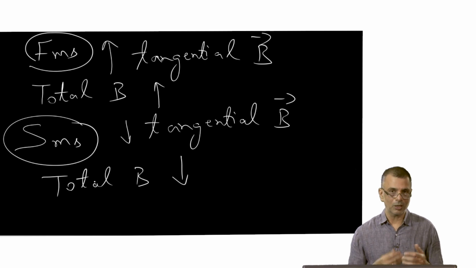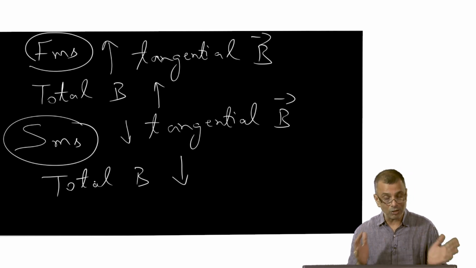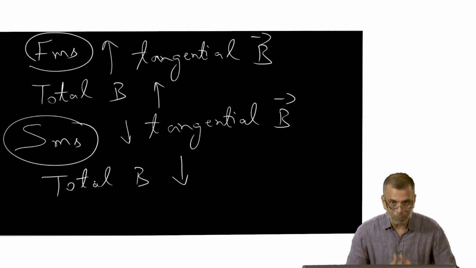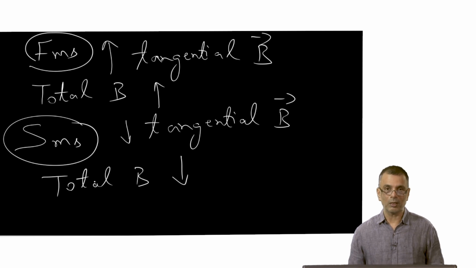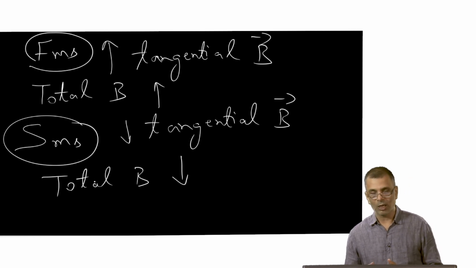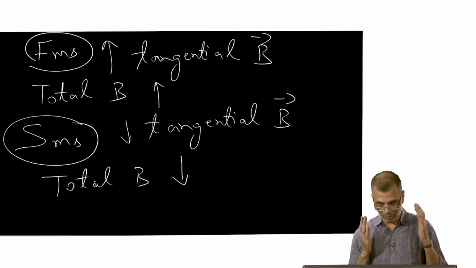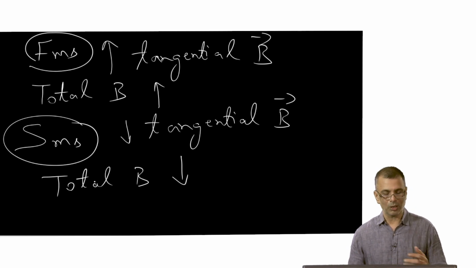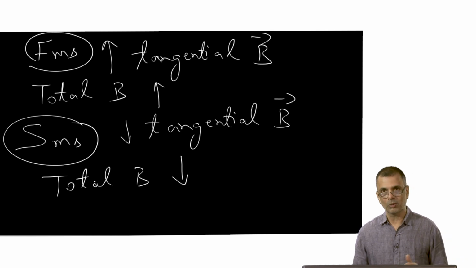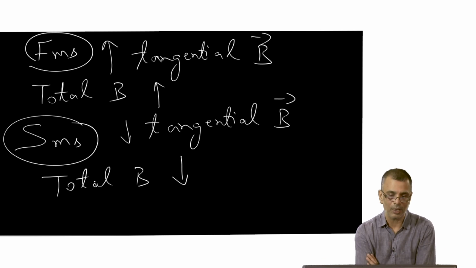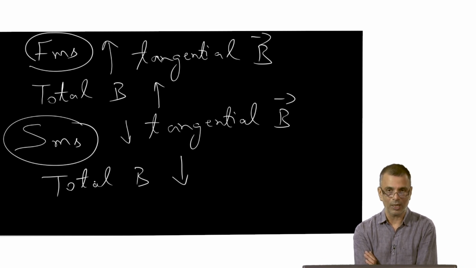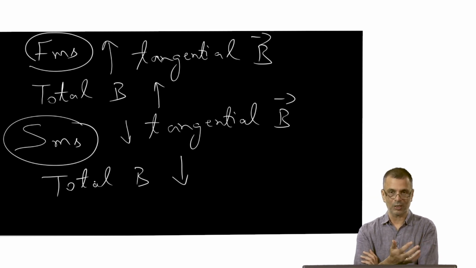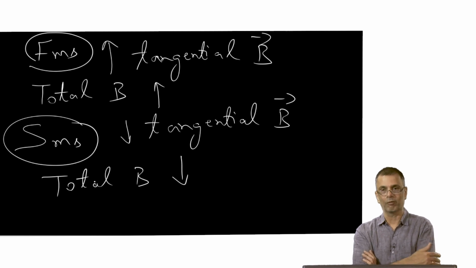So as you can see, the introduction of a magnetic field essentially disturbs the symmetry, disturbs the isotropy, I would say. It introduces a preferred direction, and so whether or not the shock is propagating perpendicular or parallel to the magnetic field makes a big difference, and it results in 2 different kinds of shocks. The characteristics are quite different, and so I hope I have conveyed some flavor of the richness of the physics that arises because of the presence of the magnetic field in the fluid.